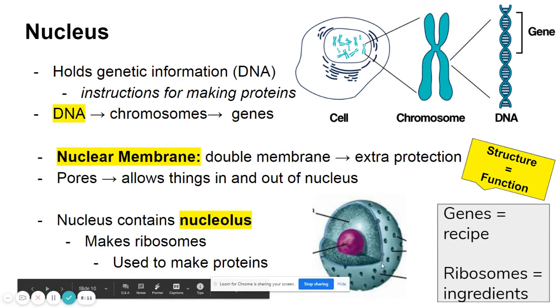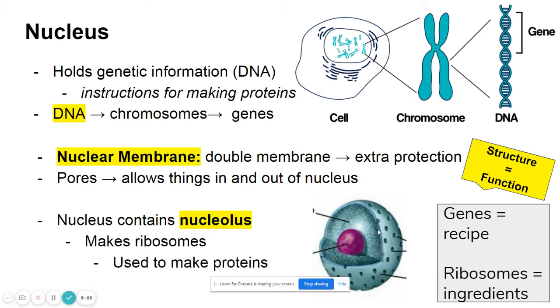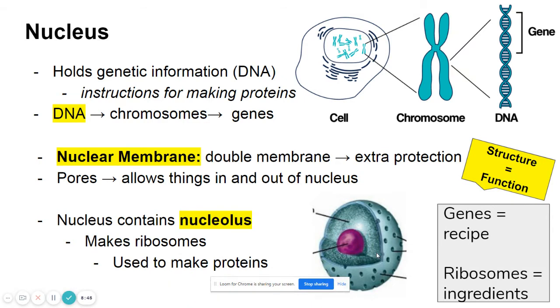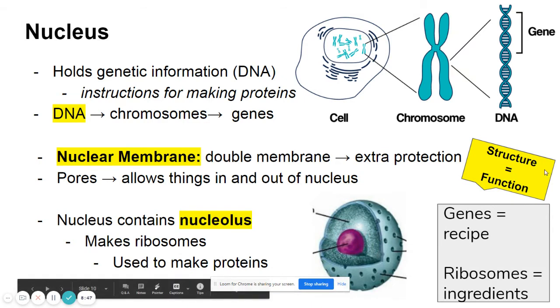So you'll notice that the nucleus has a membrane or a covering, but it doesn't just have one layer, it has two layers. In other words, it has a double membrane. So the membrane that is found around the nucleus is known as a nuclear membrane, and the cell has two of those membranes. Now, this is really significant, because remember, the nucleus is carrying the super important genetic information in the form of DNA, which without DNA, the organism literally would not be able to exist. DNA makes the organisms themselves.